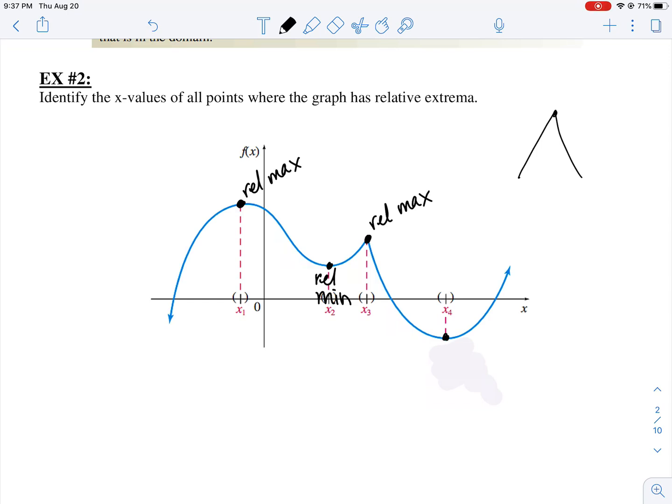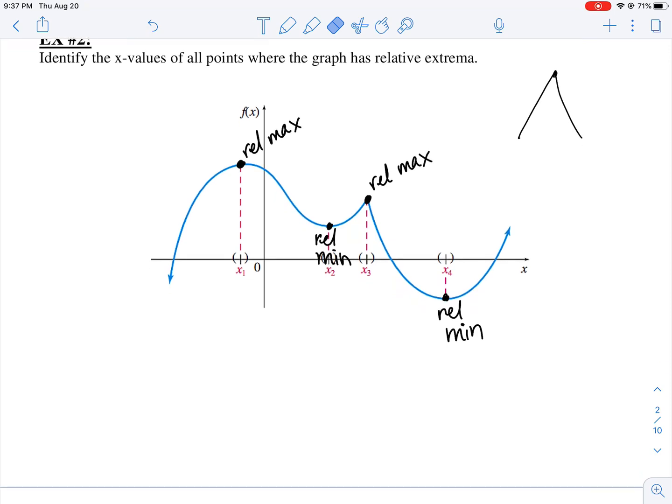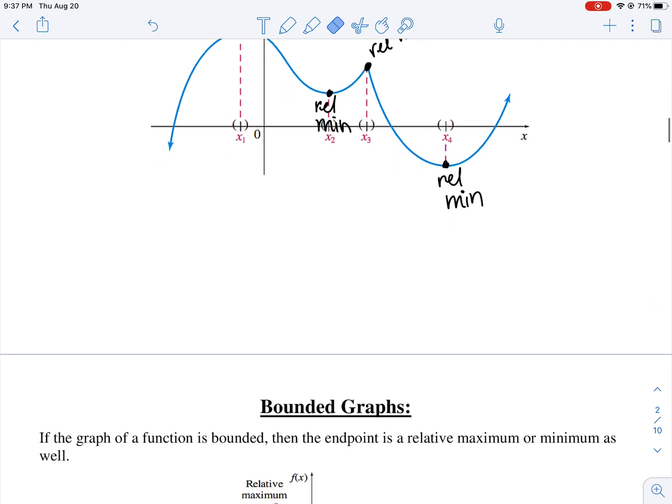So you might be able to make some connections here with critical numbers that we talked about in the last section. Where are all of these relative minimums and relative maximums happening? Look at x sub 4. X sub 4 is also a relative minimum. So I could have multiple relative or local extrema. Relative maximums at a couple of different places, smooth and sharp, and relative minimums at a couple of different places on the graph. So we're going to add to that idea here in a little bit and talk about where we can find those relative maximums and minimums.